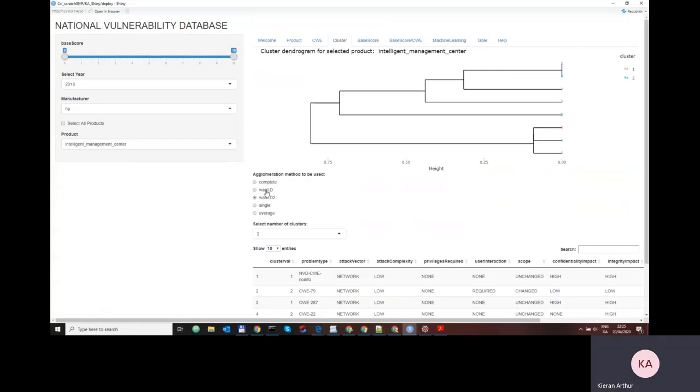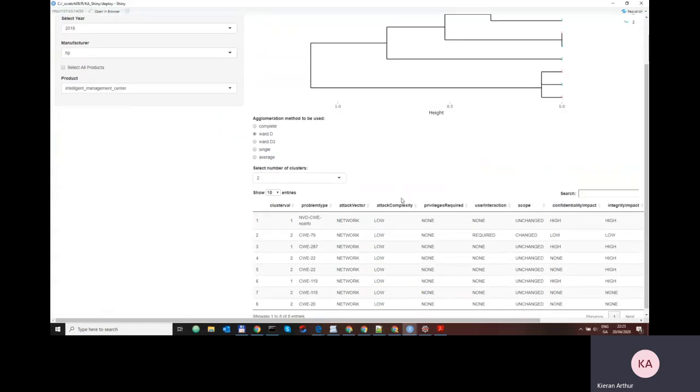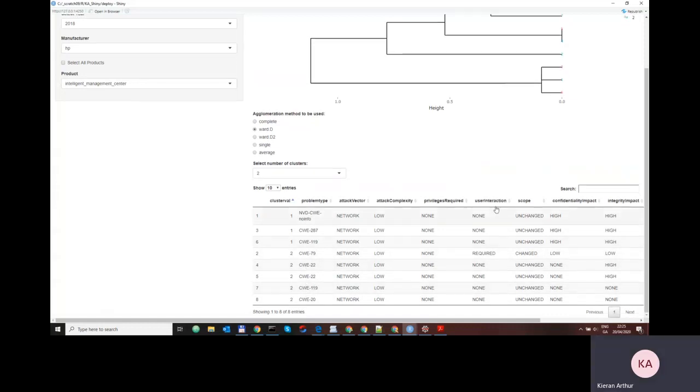which will cause the dendrogram to be calculated in a different way each time. And the selected data can be grouped in terms of clusters and displayed here.